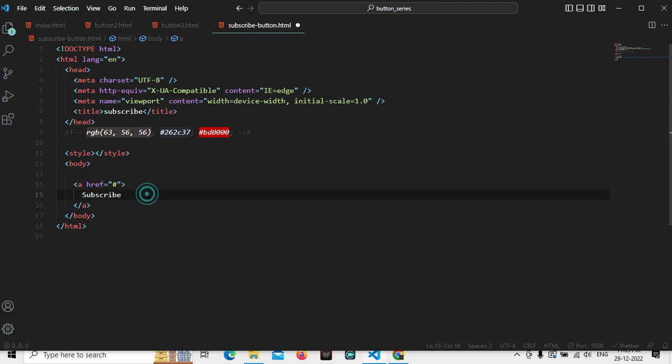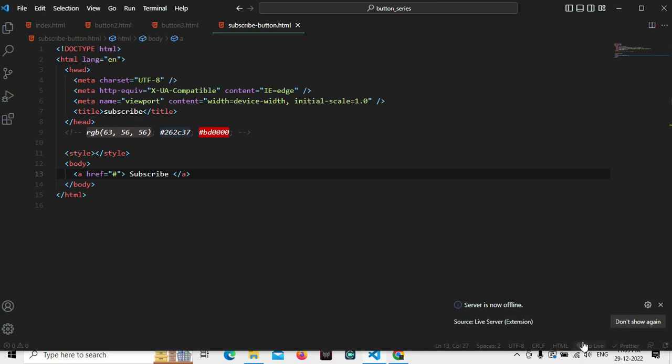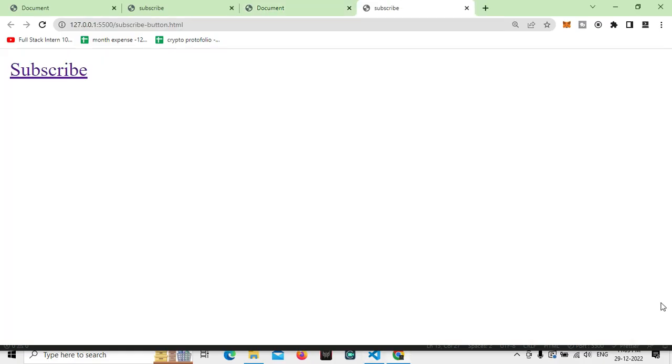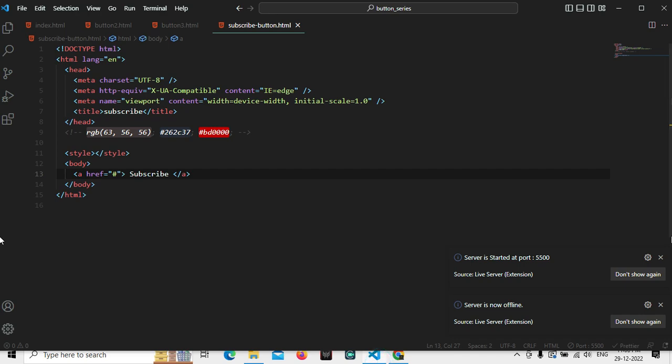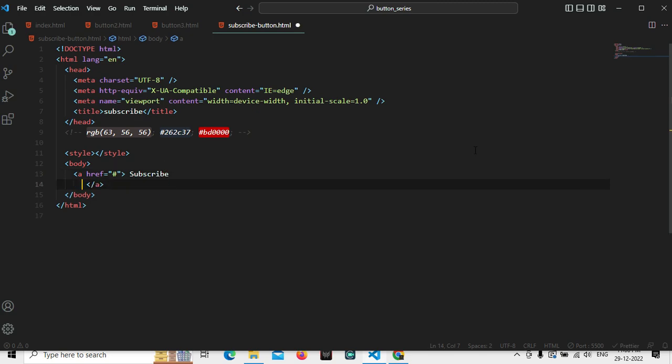And this text style, and you see that this has that four border. For that we are going to do this. Let me start this thing. We start the live server. Okay, live server has started fully. You can see this button. Now you can see that it has some four border.